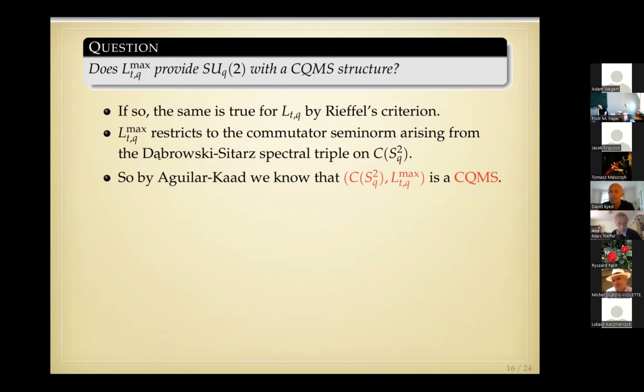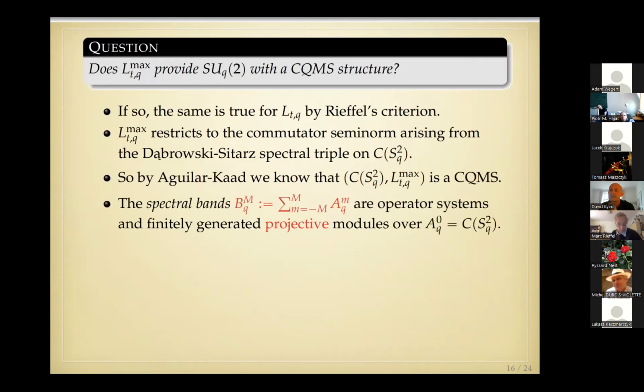And as Piotr already pointed out, these spectral subspaces are actually projective modules over the Podleś sphere. So if you sum up a bunch of them from say -m up to m, you do get an operator system. It becomes star invariant, and it becomes a module over the Podleś sphere, and it becomes a finitely generated projective module over the Podleś sphere. In fact, it's free. Is that the case? Yeah, because you sum from -m to m. Yes. So even though each spectral subspace is not free. Exactly, which you can prove by index pairing. Is free. Yes, that's true.